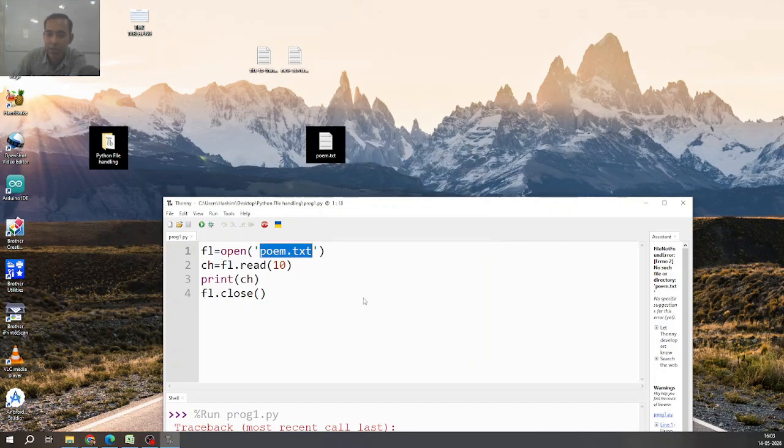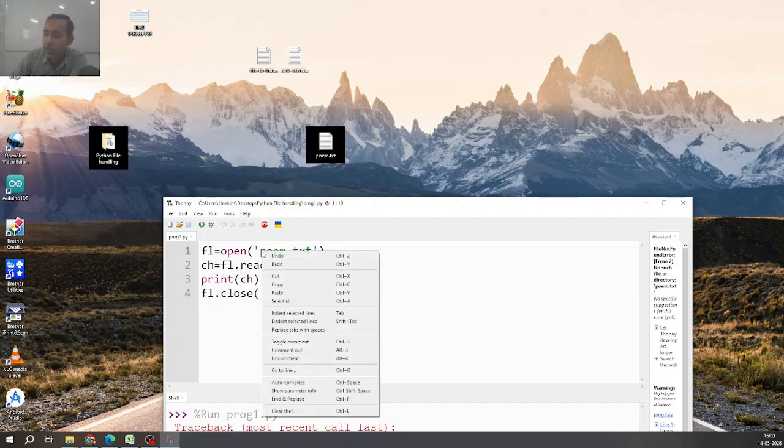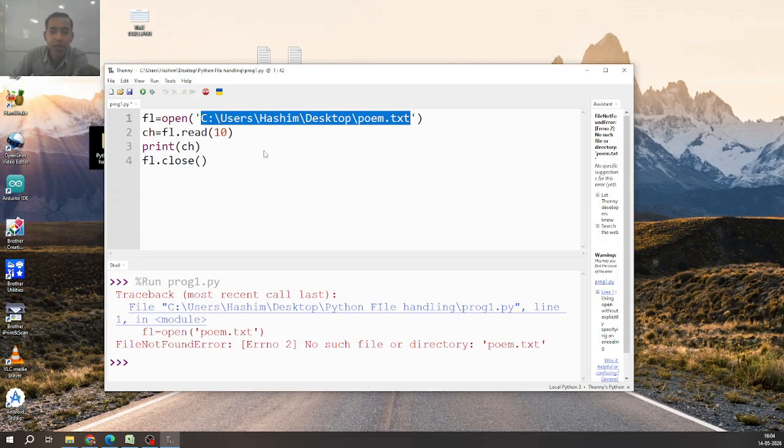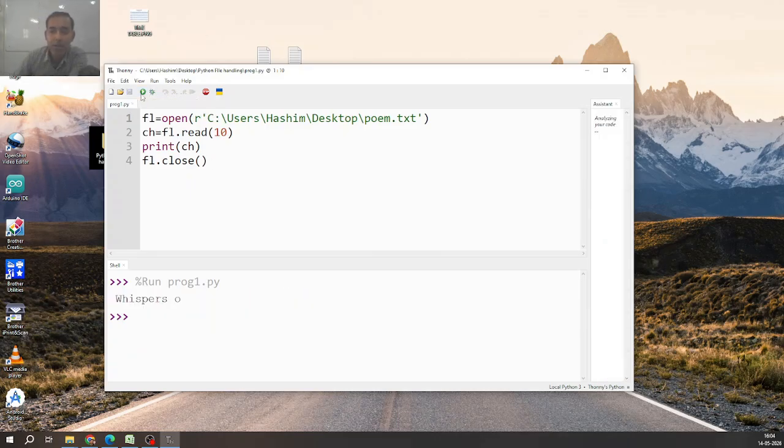We can close it and paste the path right before the file name. Okay, we are missing one backslash that you need to put. We will put it right here. This completes the path. This is the absolute path, and to make this work, you need to put the letter R before it. I'll tell you why later on. So now if you run the program, it works again.